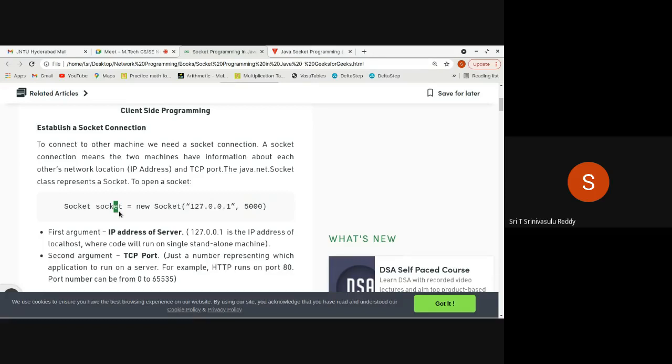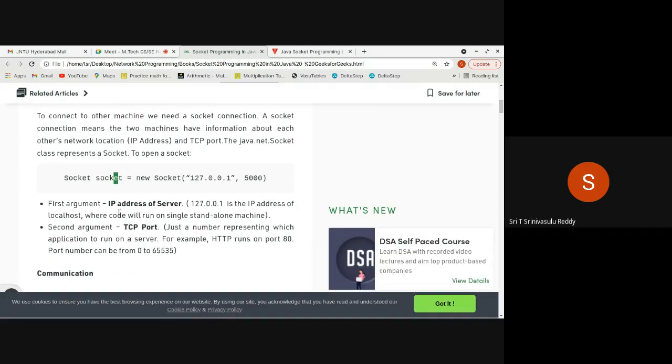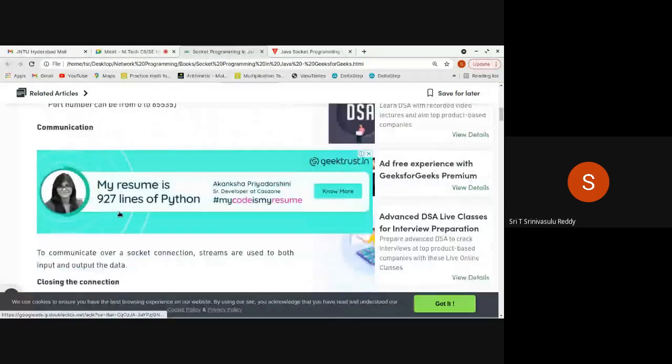But the only thing is, how do you communicate? How do you perform read and write? So you require stream objects, an input stream object and an output stream object, so that you can read from the input stream object the data coming from the network. Similarly, you should be able to write onto that. For that, you require another stream. And as you can see, it is very simple again.